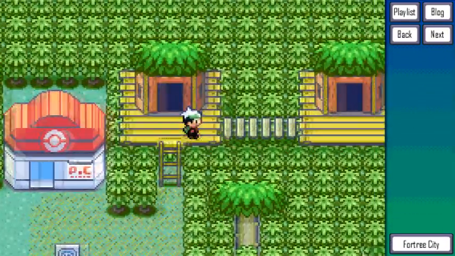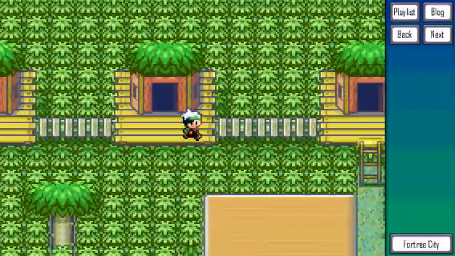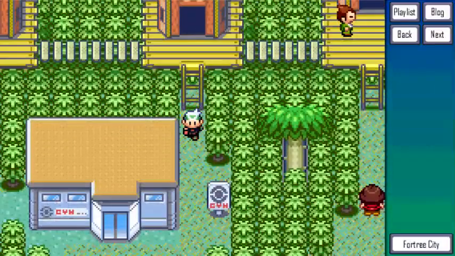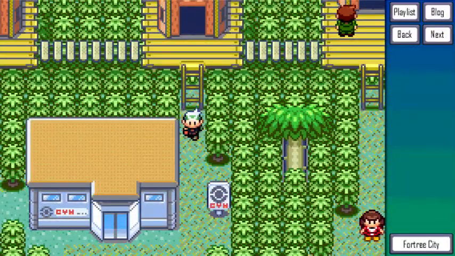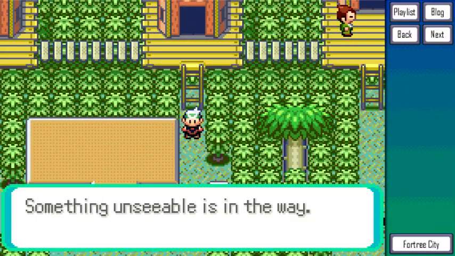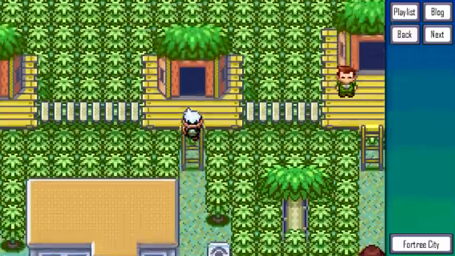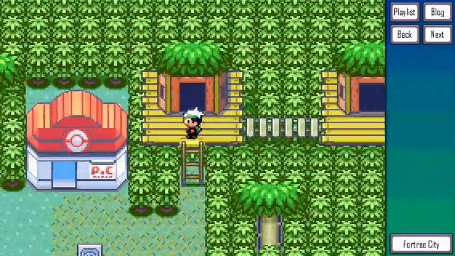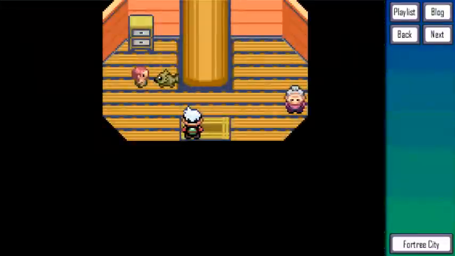We are here in Fortree City, and as you can tree. Oh my god, there's a gym here. But if you keep trying to walk, you can't because something unseeable is in the way. So we're going to need a pencil eraser, which they don't put in this game. So just forget about it for now, we'll come back to it.